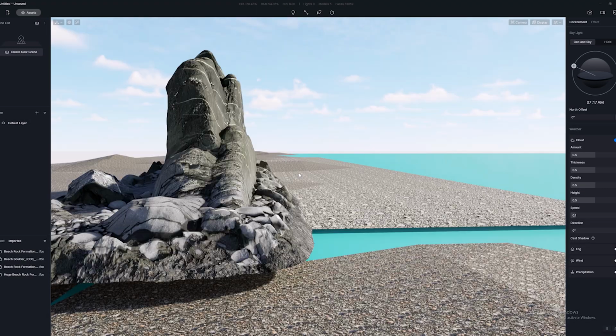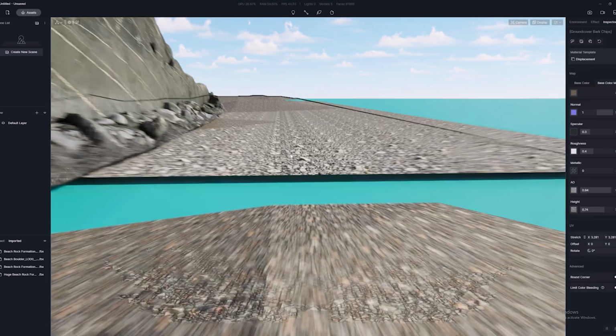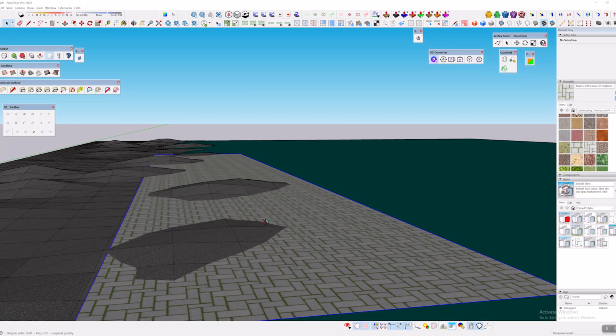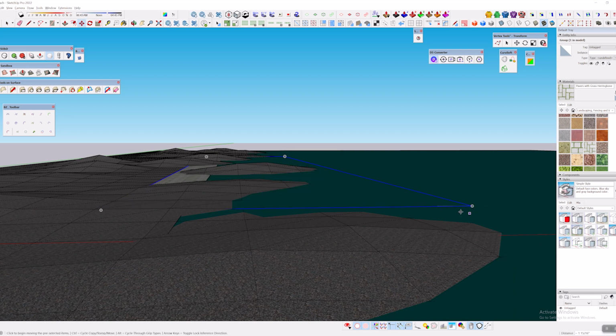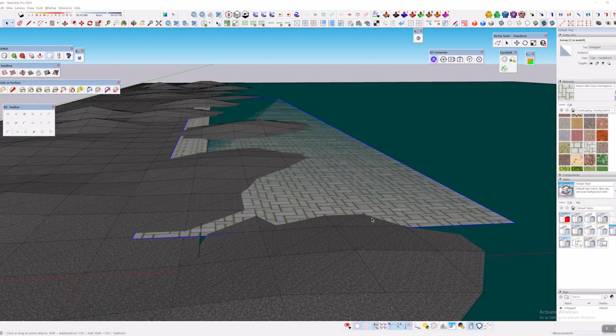Okay, with our additional shoreline rocks placed, we've got basically two different rock materials that will hopefully be visible when we position these. Let me go back to SketchUp, select the shoreline rock, and drag this down a little bit. I just don't want it floating. Yeah, I think that will work. What a nice little transition.